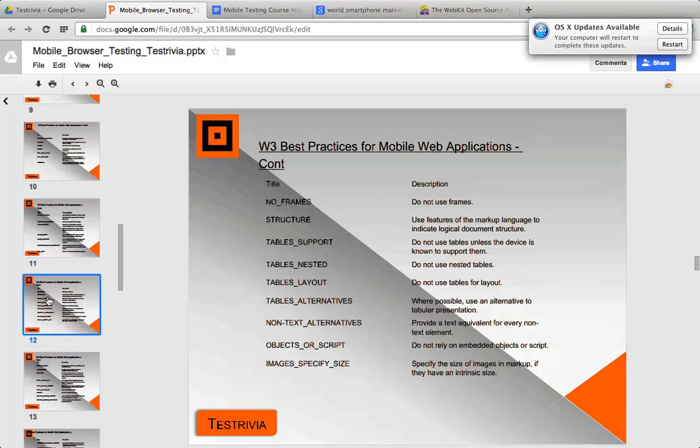That is more. No frames. And this is really annoying for people who use tiny devices. Do not entertain people in your development using frames. Structures. Use features of the markup language to indicate logical document structure.